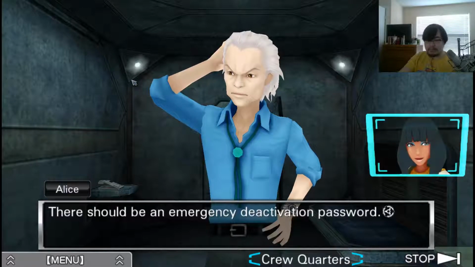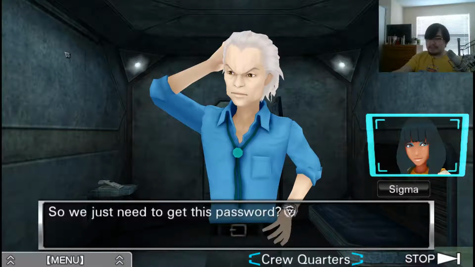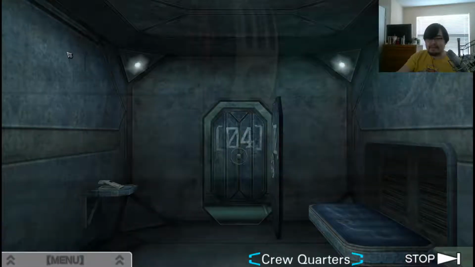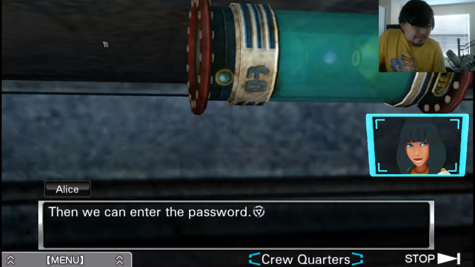There should be an emergency deactivation password. If you enter that password, the device should, well, deactivate. Makes sense. So we just need to get that password. But there's no keyboard or anything on the bomb. Again. You see it? Right here. There's a port. If we can find the password input device, we just connect it here. Then we can enter the password.